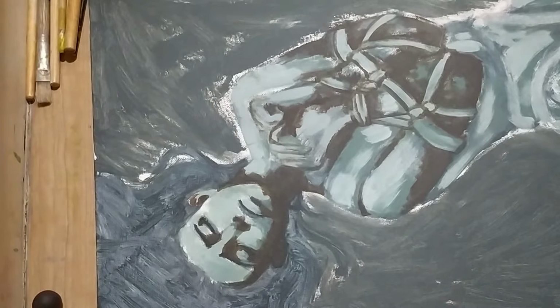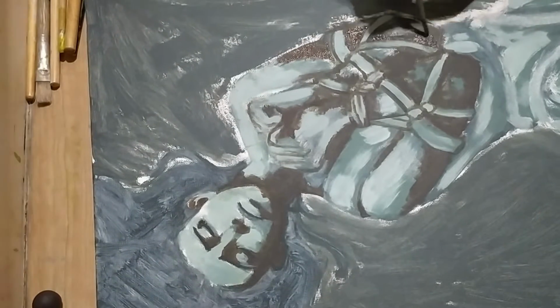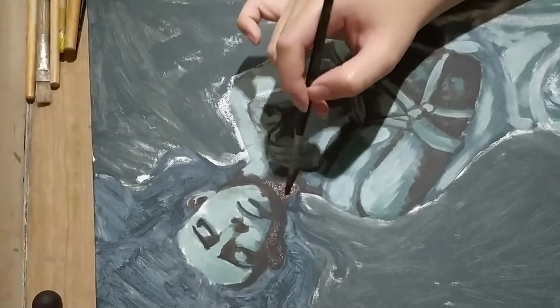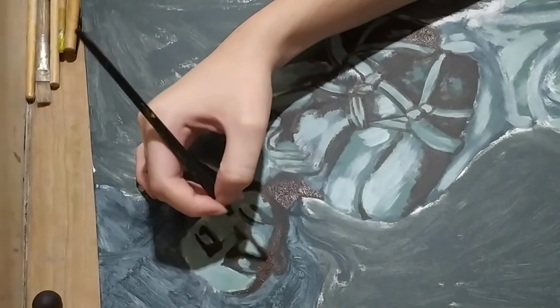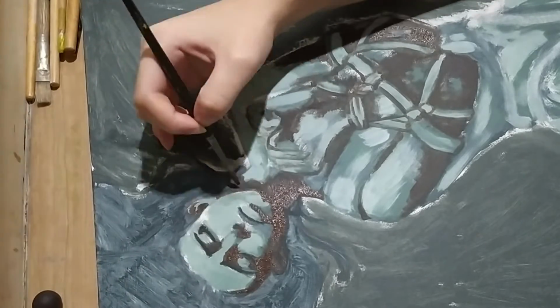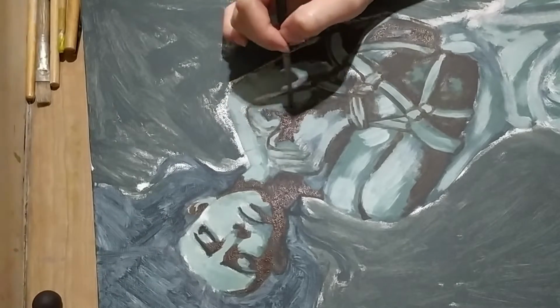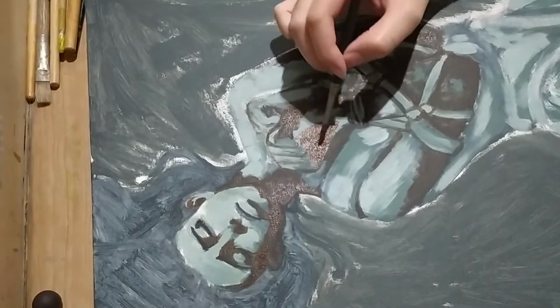Ever since I changed my course to fine arts, I've been really trying to take time with my paintings, really observe them, take a lot of breaks from them, just observe them, see how I can improve, if I can add anything or not. So this is what happened with this painting.